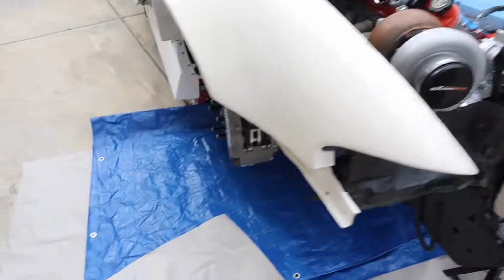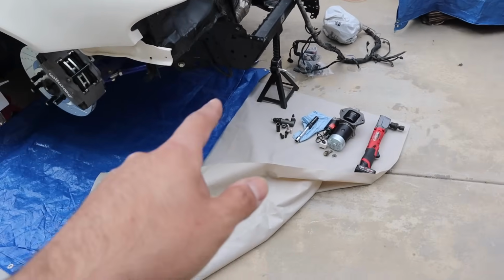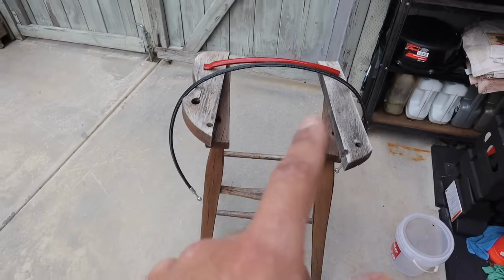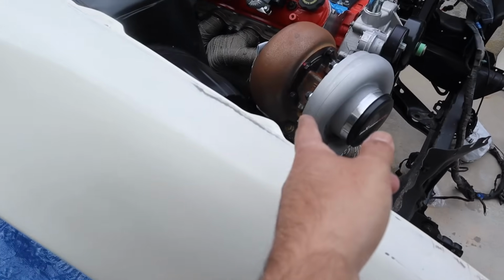Now we're gonna get underneath the car and mount the starter, and then mount our slave, and then show you guys how to do the clutch line. And then turbo blanket we'll do after, probably when we put our drain line on.